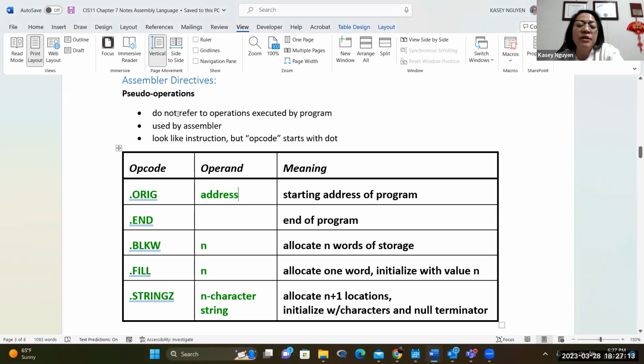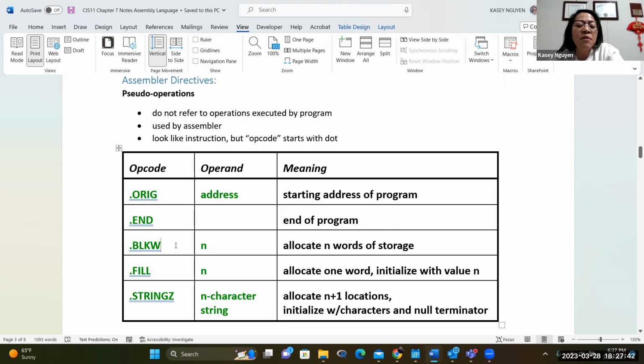Now, pseudo operations do not refer to an operation executed by the program. It is used by your assembler, and it looks like an instruction, but the opcodes start with a dot. So you would see the dot, right? .FILL, .BLKW, .END, .STRINGZ. And .END, we know that it is the end of the program.